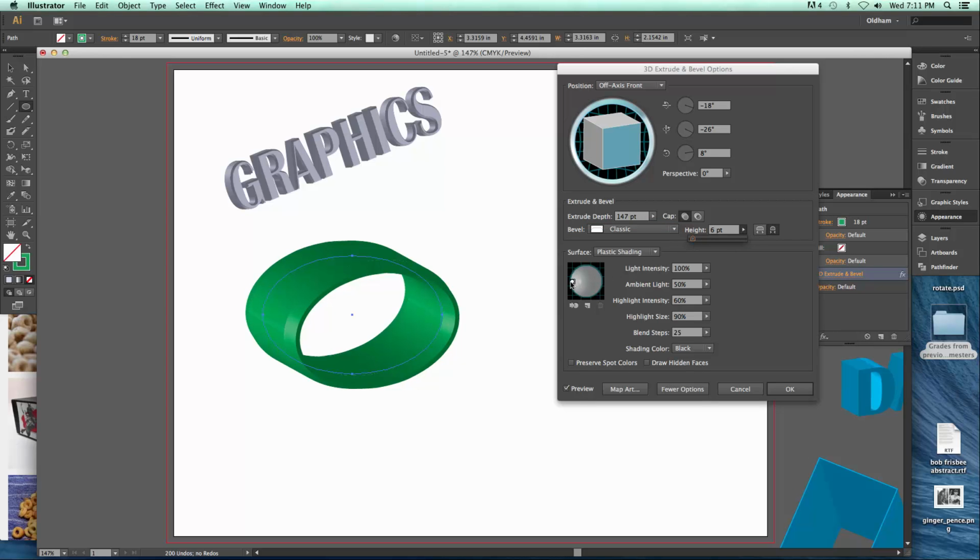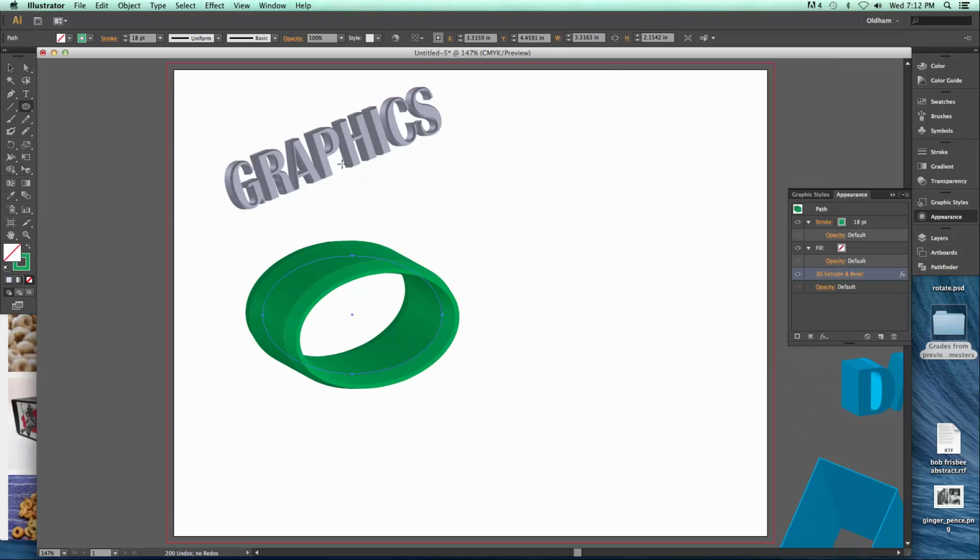Some things that are pretty dramatic, some things that are a lot more subtle. Add additional sources of light to show more of the angles and stuff. Okay, same stuff there. Change the color, easy as that.